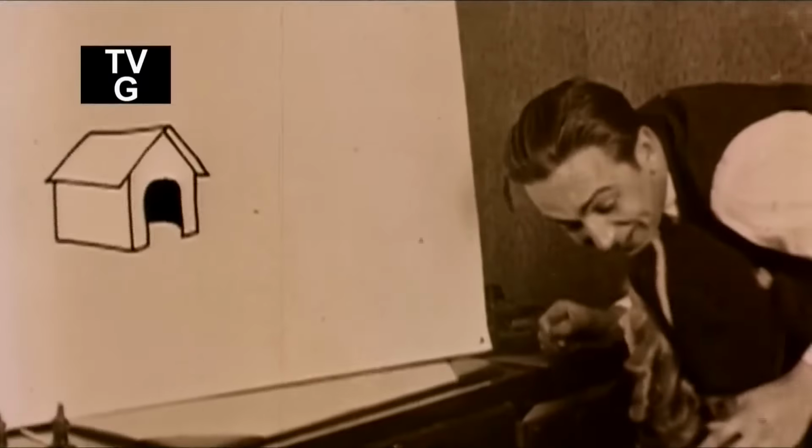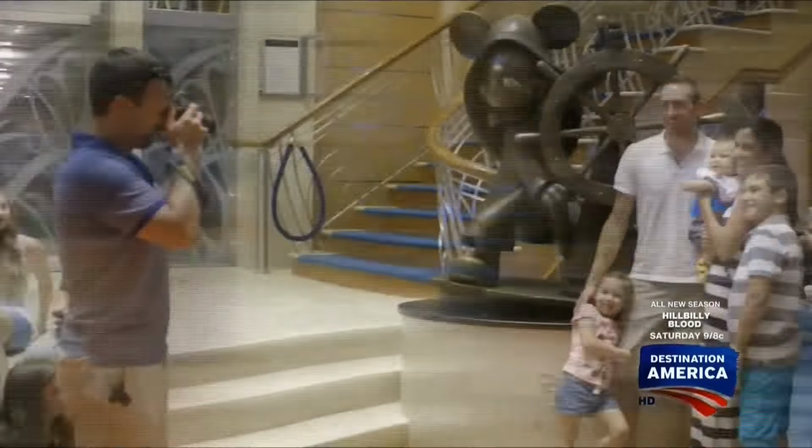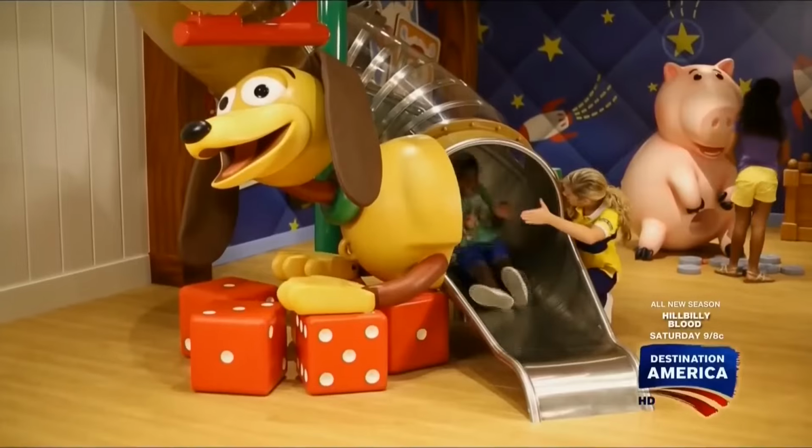When Walt Disney first got into the entertainment venue business in 1955, he had a very specific mission in mind. There should be something built, some kind of an amusement enterprise built where the parents and the children could have fun together. And the idea of serving families remains top priority on Disney Cruise Line.